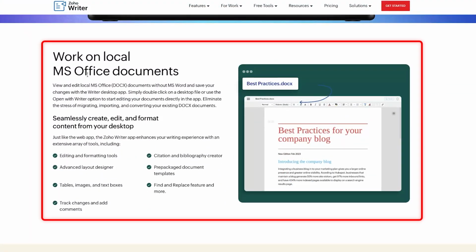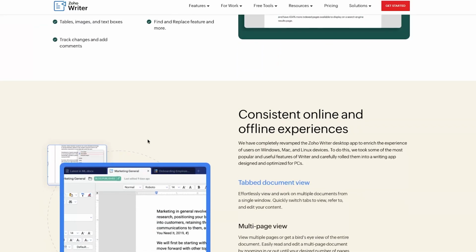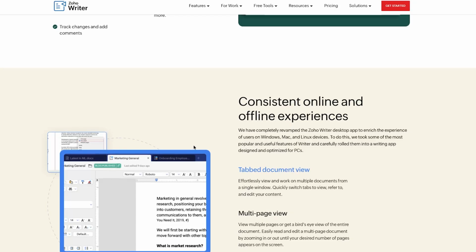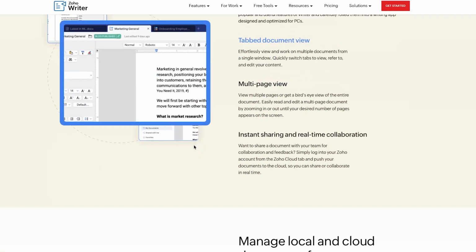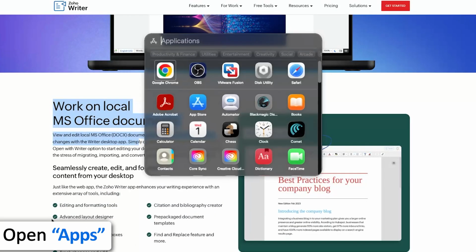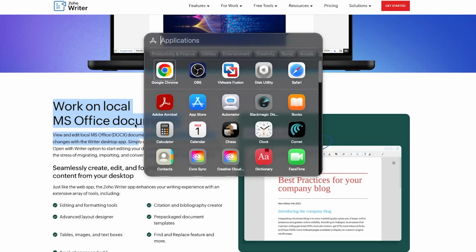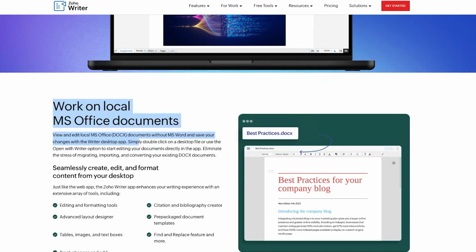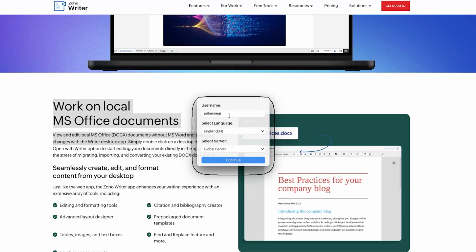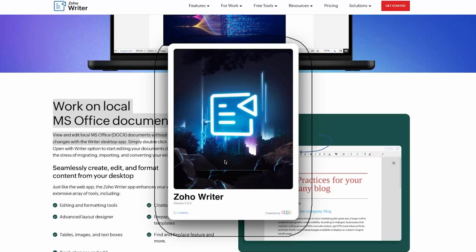The best one, what I think, is that you can literally work in offline mode without relying on anything. And then there is so much to offer, which of course I'm going to show you in a while. So let me quickly go to the app, type Writer, and open this app for the first time. It is asking me for a username and language. Though it is asking for a username, it is completely optional. You can simply type your name. I'm going to type in my name and then say continue.